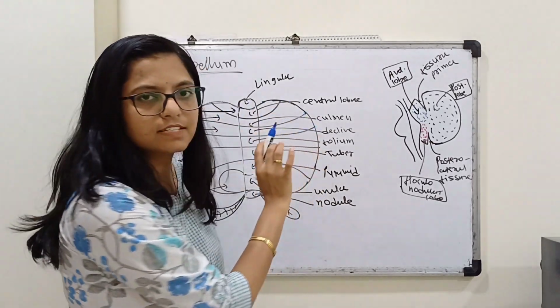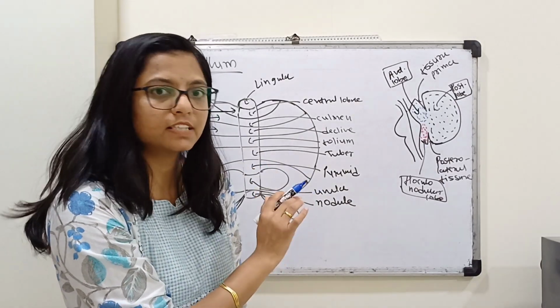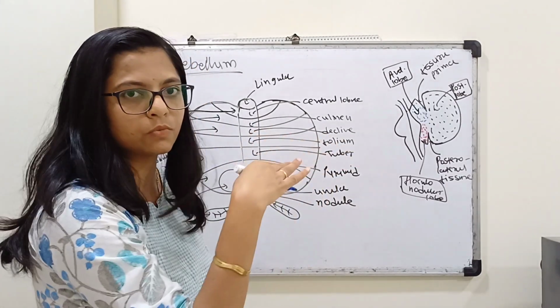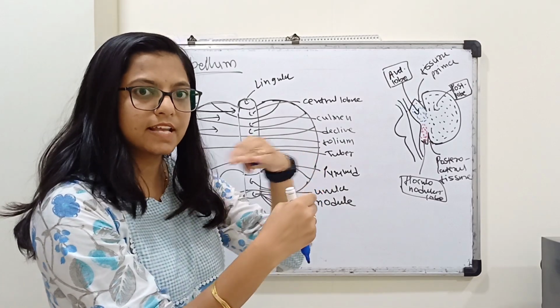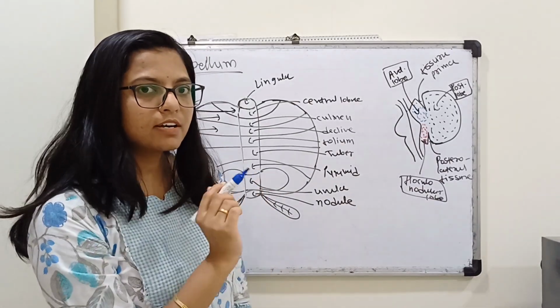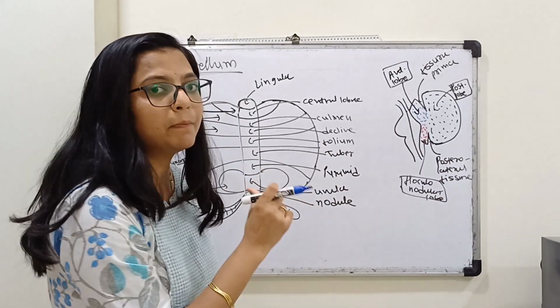Superior surface કેવી હશે? Convex હશે. And two cerebellar hemisphere are continuous with each other on superior surface. Superior surface થી આપણે જોઈશું તો બંને જે cerebellar hemisphere હશે એ continuous લાગશે આપણને. Okay, and inferior surface જ્યારે નીચેથી આપણે cerebellum જોઈશું તો we can see the deep median notch.